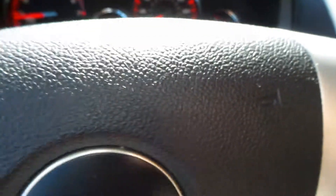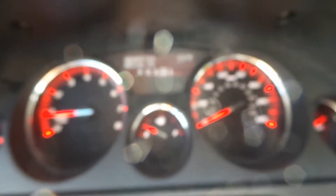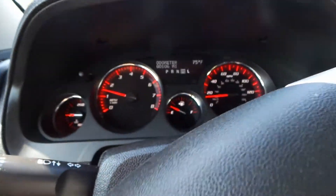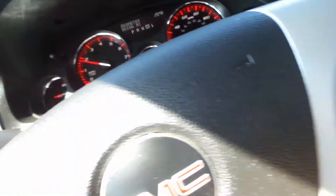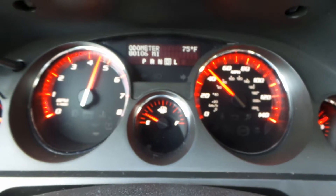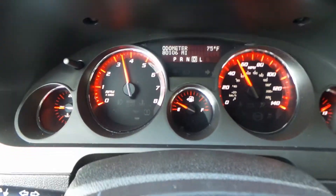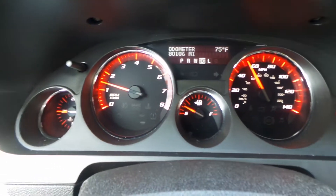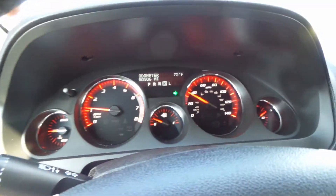I'm going to go ahead and buckle in. We're going to take this right up the street and see how she drives. You do have 80,000 miles on this vehicle, so you still have plenty of time — this is GMC. I really like how tall the tires make you feel in this, and for a V6, it's got plenty of pickup too. Overall, she's a really nice SUV. It's not a mom-mobile, but it's a really nice SUV. She's got those off-road tires, which makes it a little loud driving, but you can always change that if you decide to purchase this vehicle.